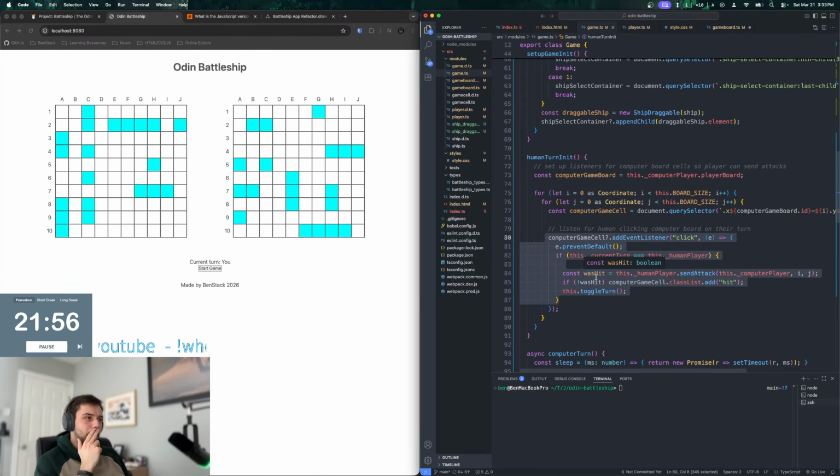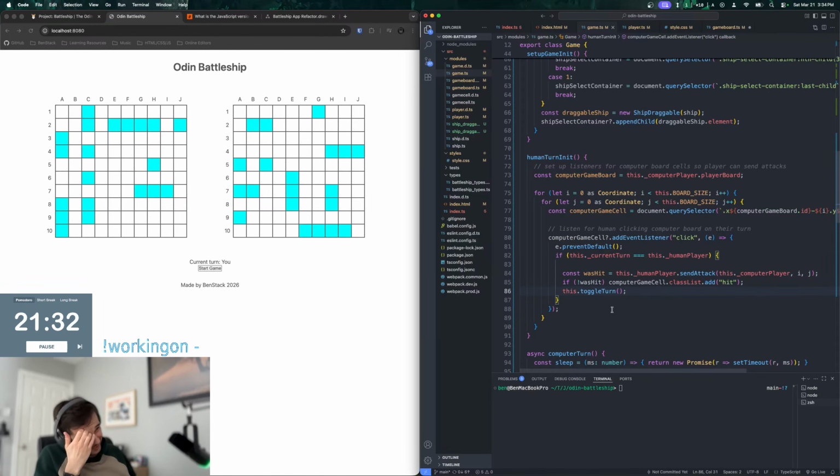I wonder now, actually, what we could do is, for the computer game cell, remove the event listener after we click it. Because if you're the human clicking the computer board, you don't want to be able to click a spot more than once. So we can just remove the listener after it's been clicked, right?